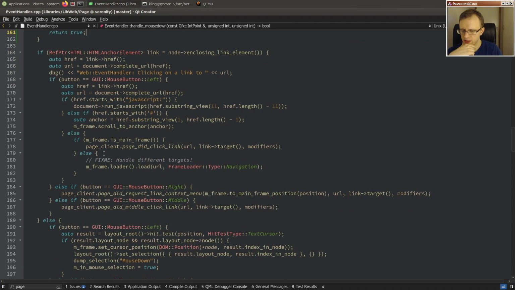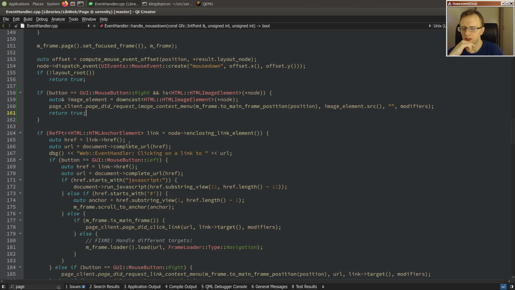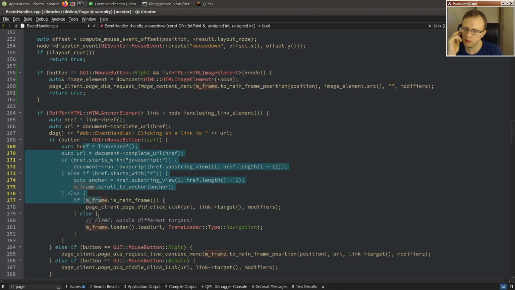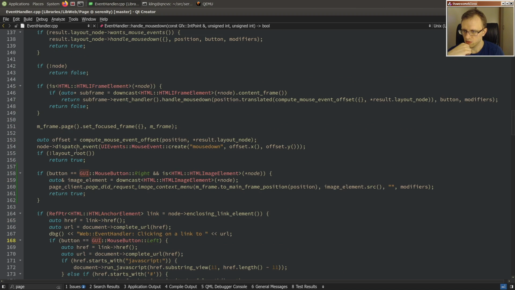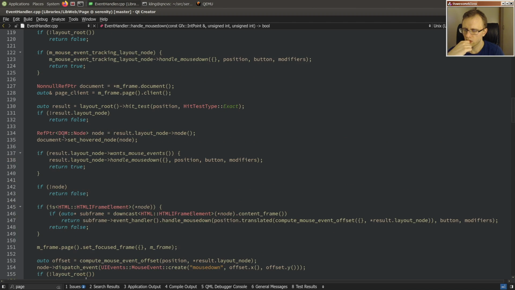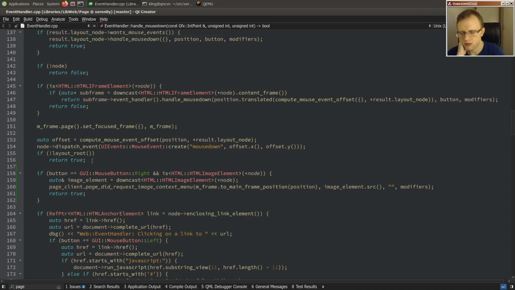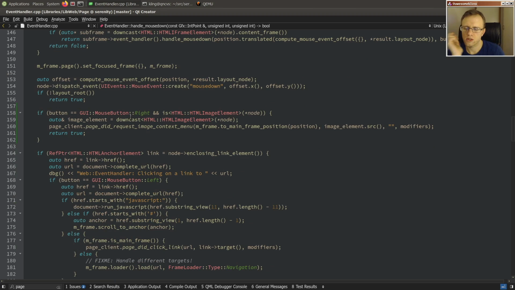Yeah, because what happens here is that if you right-click on an image, then we don't care about any kind of event. I mean, we don't care about link navigation stuff because we're not going to navigate. And we've already done event dispatch, so that part is fine. And we are strongly holding on to the node with the ref pointer, so it's all good. Okay, so yeah, let's see if we can roll with this.